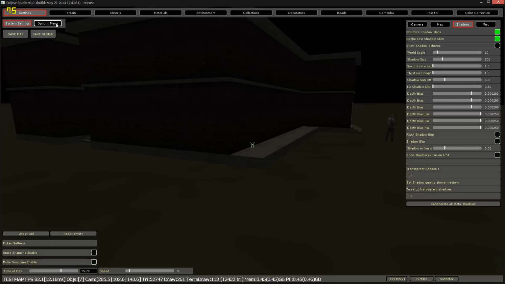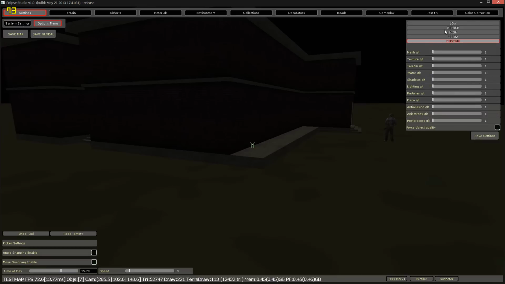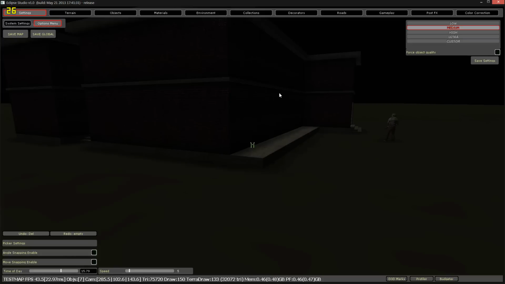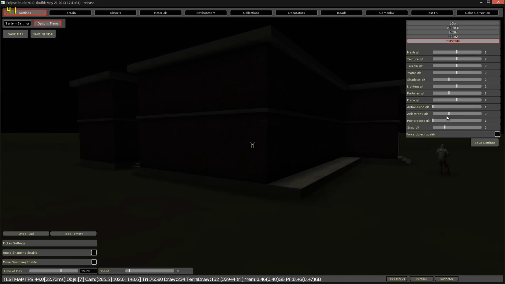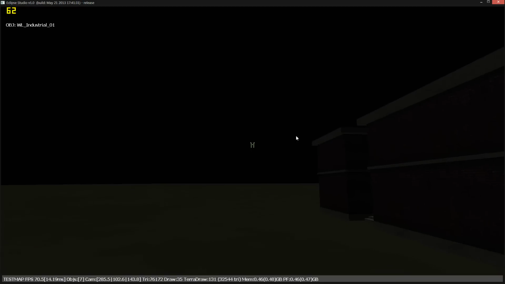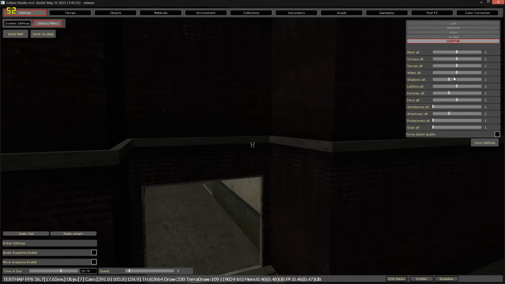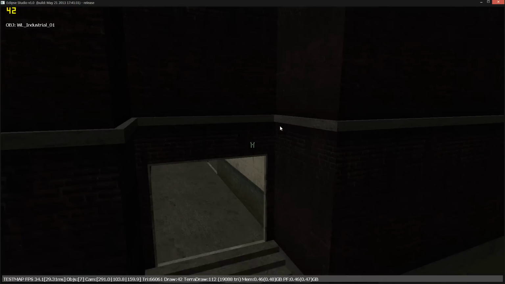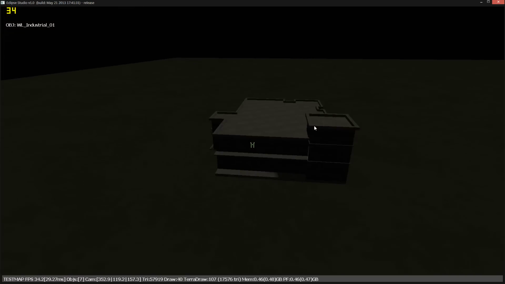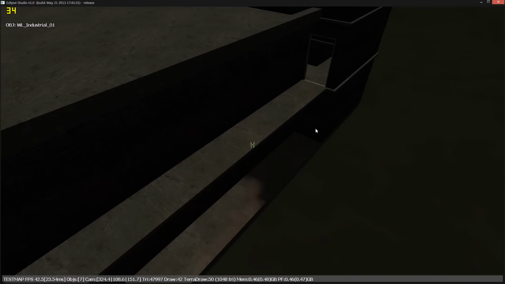doesn't matter really. As you can see, I actually have to set shadows to medium for this. Come on, where are the shadows? I'm gonna put lighting to 3. Maybe now they'll show up? Well, nope. Ah, there they are.